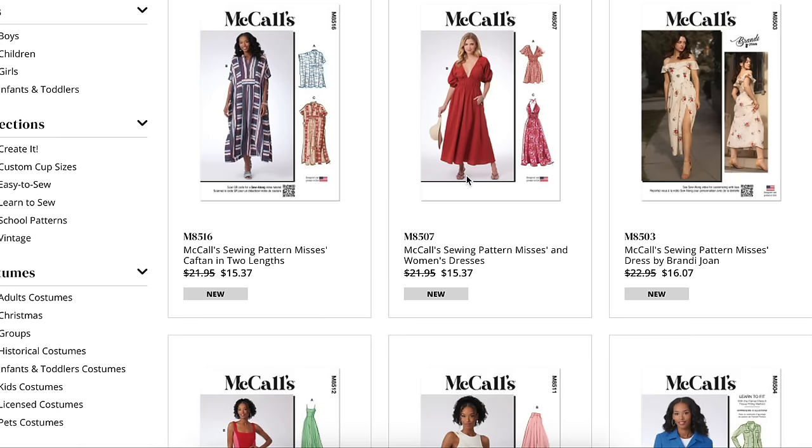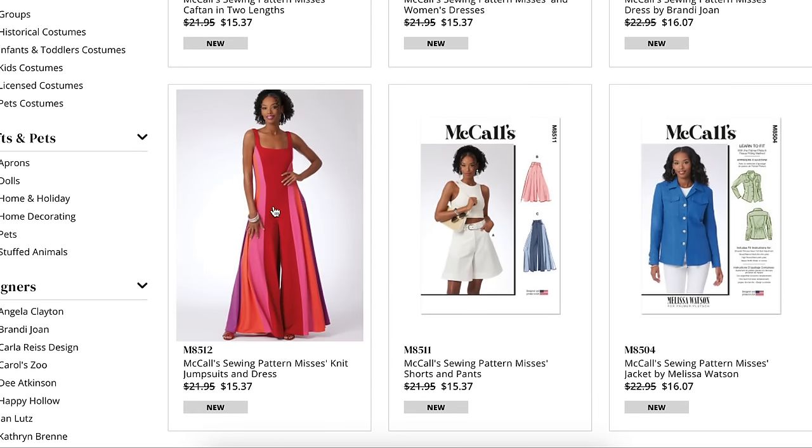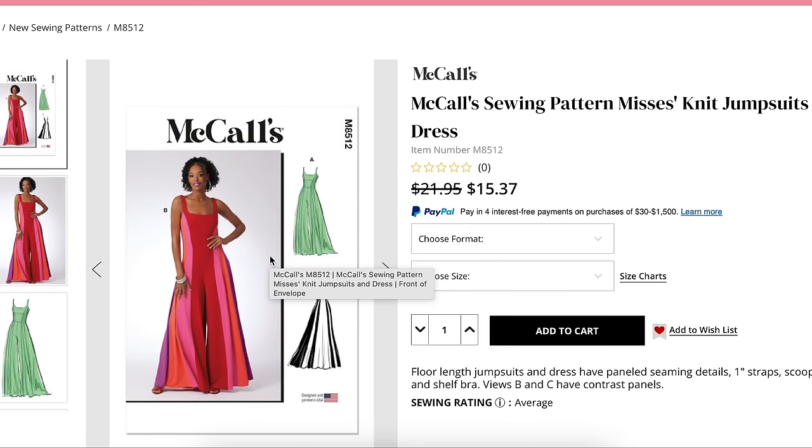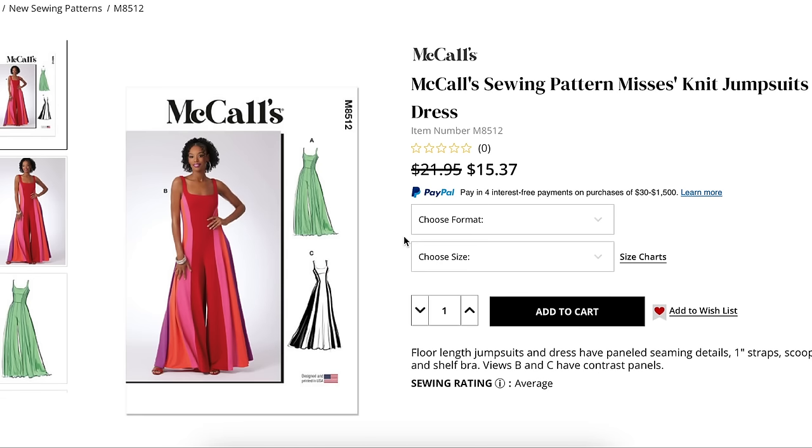Next, we have this number, which again, the color block, they were like, all right, we have a theme. It's kind of like Top Chef where you have a secret ingredient. This one, for McCall's, they have a secret design feature and it's color blocking.